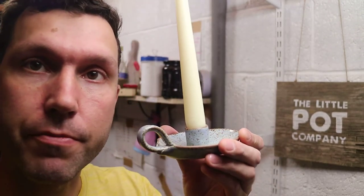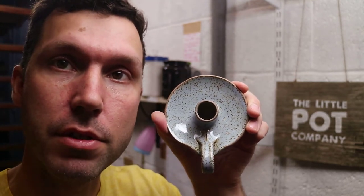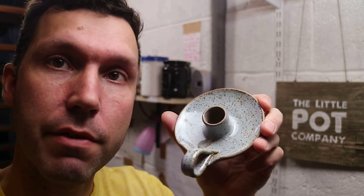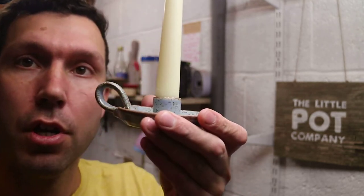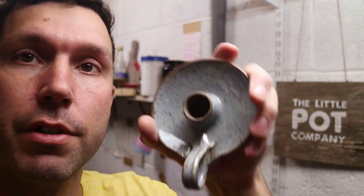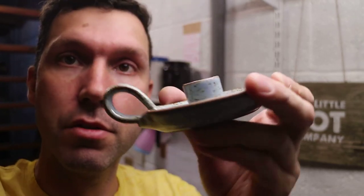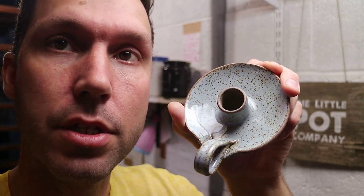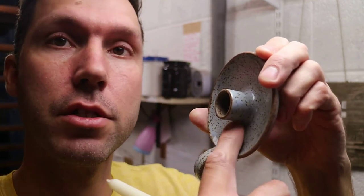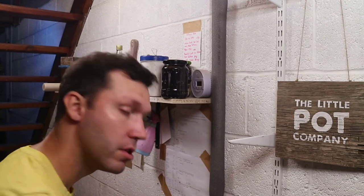I just thought I'd quickly add on a couple of things I forgot. First one is these candlestick holders. I made these wrong a couple of times — the first lot were too small, the second lot were all too big, and these ones are just right. They fit a candle in nicely; you just give it a bit of a twist and it's nice and solid. These are thrown like a little dish and then I push the centre out, pull that bit out, and make a hole in the middle. The middle is unglazed so the candle grips nicely. Then I put a little handle on and swipe out the edges to secure it. I've got those in all colours.